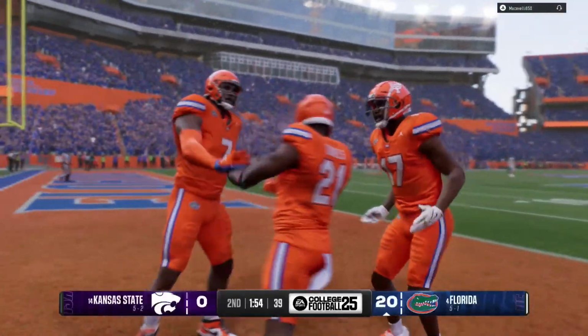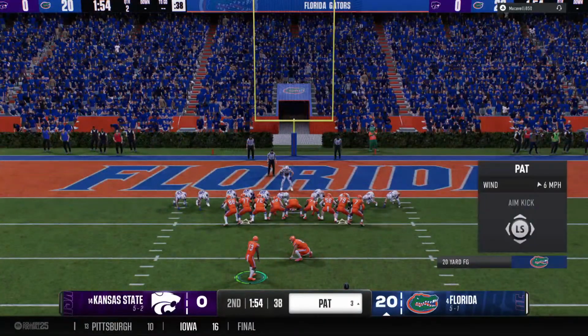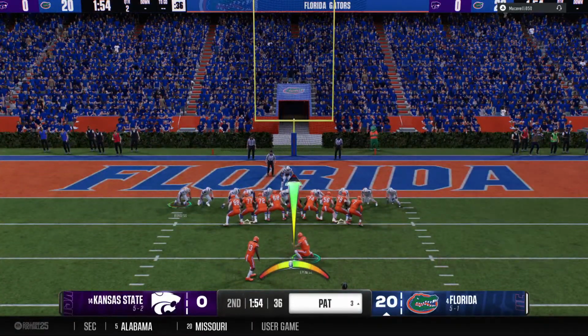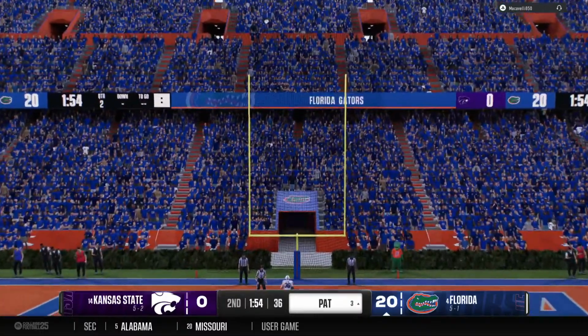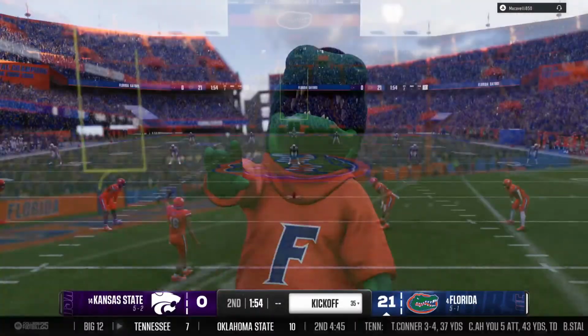That's an elite running back type of play. You know, when he got out into the open field, I didn't know if he had the speed to take that thing all the way to the house, but he does. That's next level speed. And the extra point makes it a 3-touchdown lead.